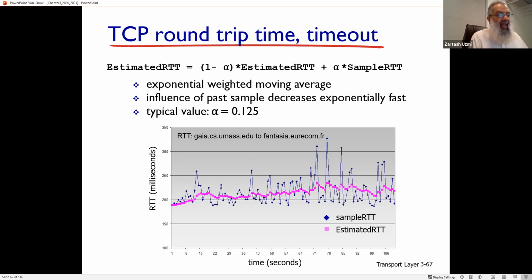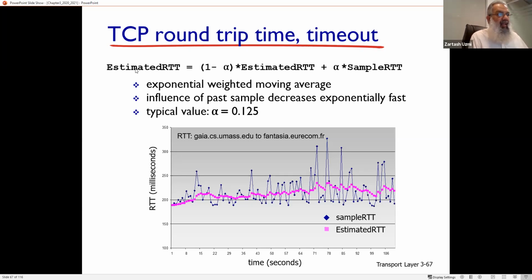A weighted moving average, because the most recent value you give more weightage and the older values you give less and less, and as new sample RTTs for your round trip transmission time keep coming in, you are reducing the weights of the previous values and giving a higher weightage to the most recent value.